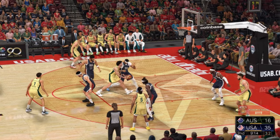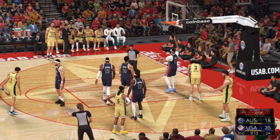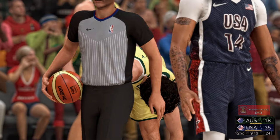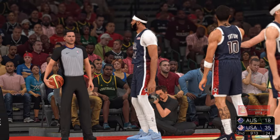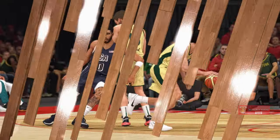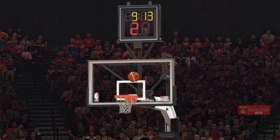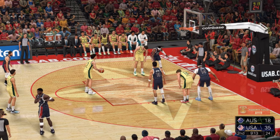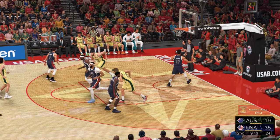Well said — his best is pretty great. They call the foul, so he's got the and-one chance to make it a three-point play — that one on Davis. Australia shooting their fourth attempt at the free throw line. And USA with some changes: Edwards has checked in for Devin Booker. That free throw good from Giddey.